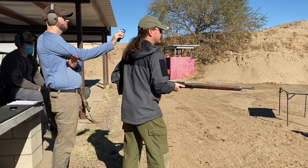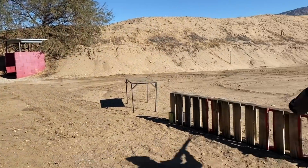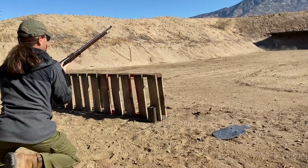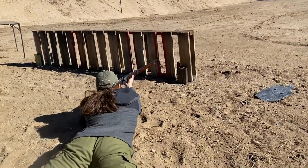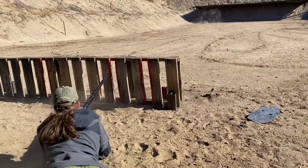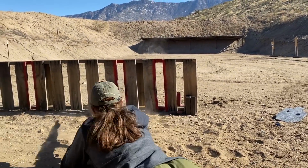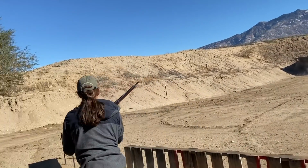Now, the third stage here, I did come back. I abandoned the helmet and the gas mask. I was wearing a regular mask until the beginning of the actual stage, and I dropped it for the length of the actual shooting component here. But I did want to actually get a chance to run the Lebel through its paces.